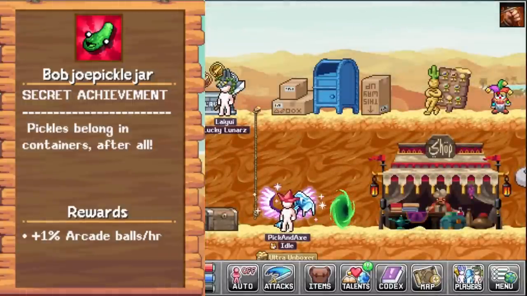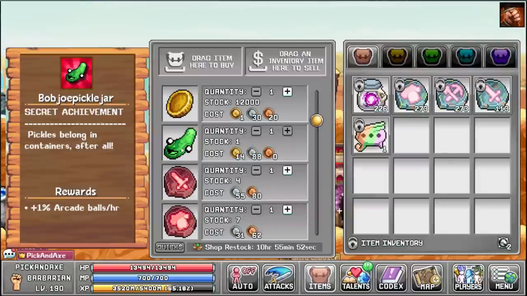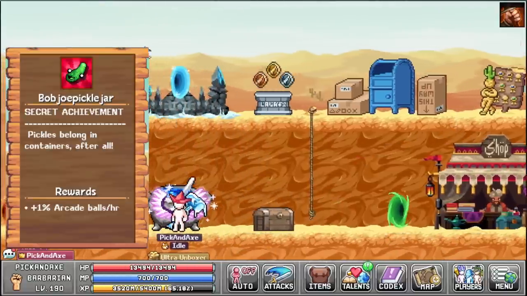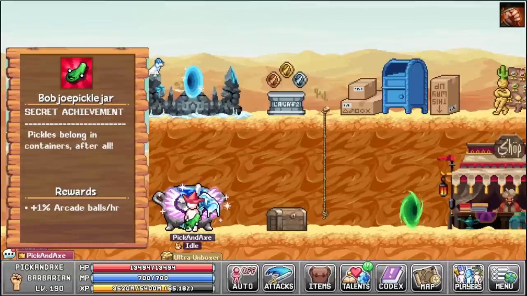It is easy, but also very hard to get the Bobjoepicklejar secret achievement. First, you have to buy a Bobjoepickle from the World 2 Town Shop. You can only buy one a day. Then you go over here to the alchemy cauldron and drop it. Like this. And then a dice will roll up here.